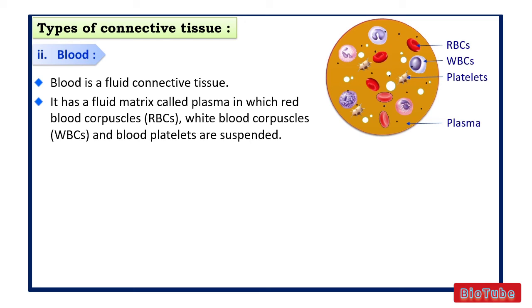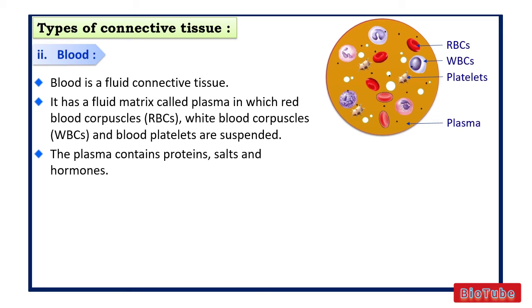The red blood corpuscles are also called the erythrocytes. They make up 40 to 45% of the composition. An adult human being has around 25 to 30 trillion RBCs. They are red in color because they contain a pigment called hemoglobin. It is an iron containing protein and the shape of RBC is biconcave and appears dumbbell shaped. The main role of RBC is that it takes oxygen from the lungs and releases carbon dioxide back into the lungs.